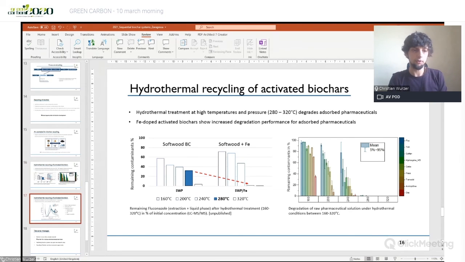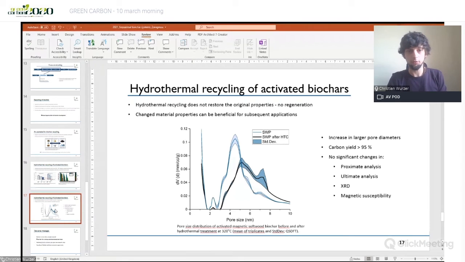And besides increasing the performance of recycling, as I said before, for recycling, you don't have to restore the original properties, because your next application might need different properties. So in my example, I will use that for wastewater filtration, recycle it, and then use it for gas filtration, for biogas cleaning by adsorbing siloxane, which has the property of blocking pores, especially micropores, when it's adsorbed.